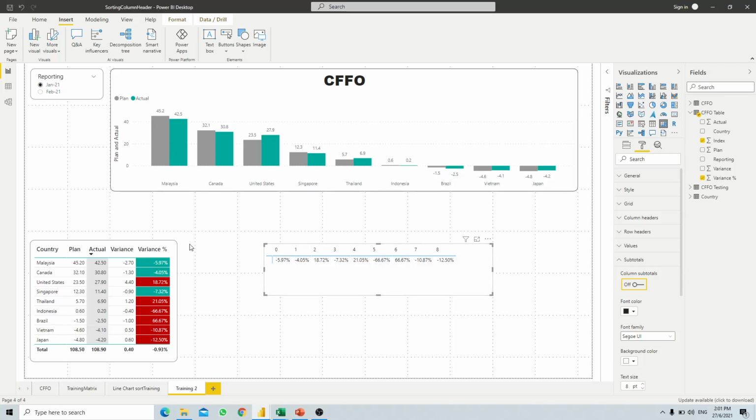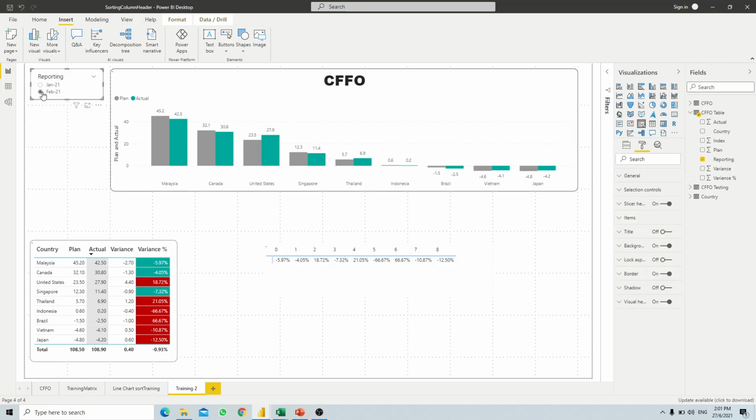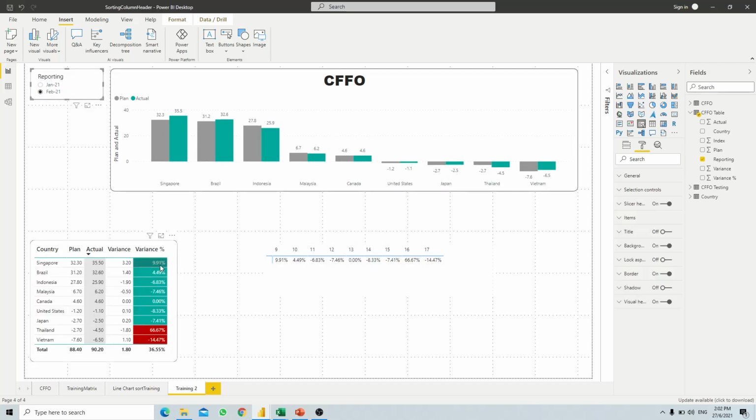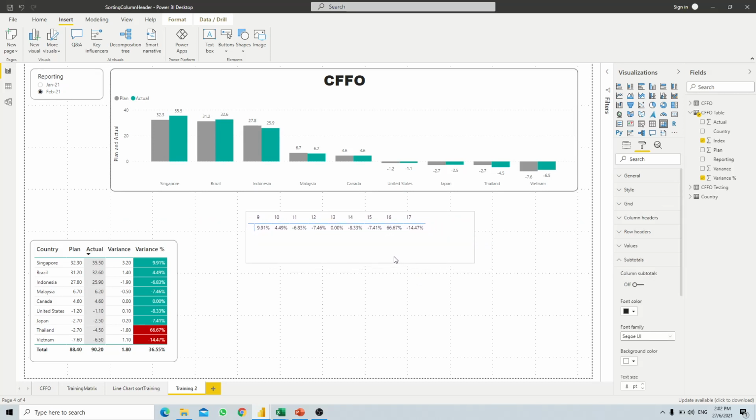So for example, in January, Malaysia is 5.97. We have it over here. And then for February, we have 9.91 over here. So it's sorted according to the actual value. So what if we want to do even spacing?